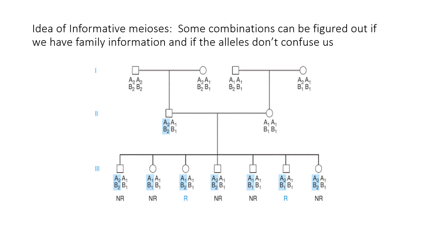So you couldn't unambiguously assign what these genotypes are relative to recombinant versus non-recombinant if you didn't have the appropriate information about dad's alleles and where those came from, and mom's alleles and what her genotype contribution to the kids is going to be. So it just depends on what the family looks like and what the pedigree itself, how much information is present.